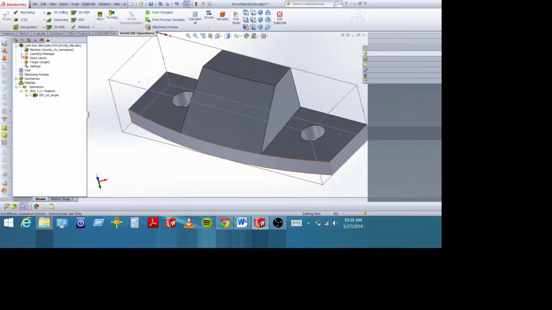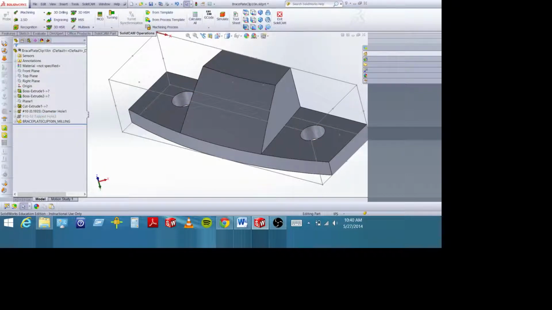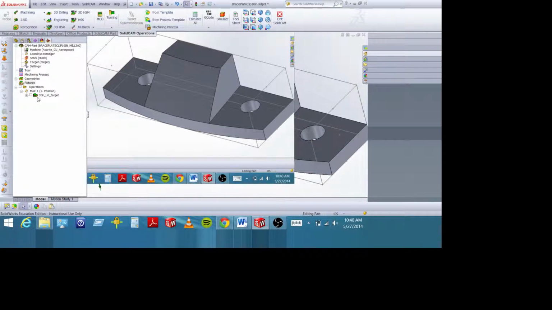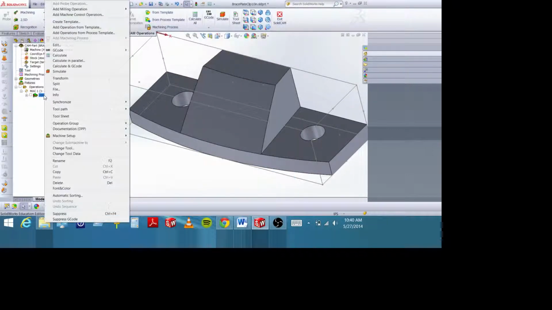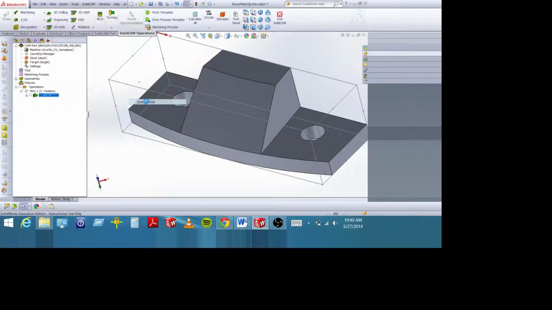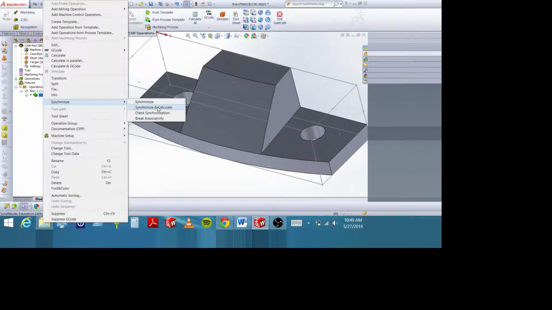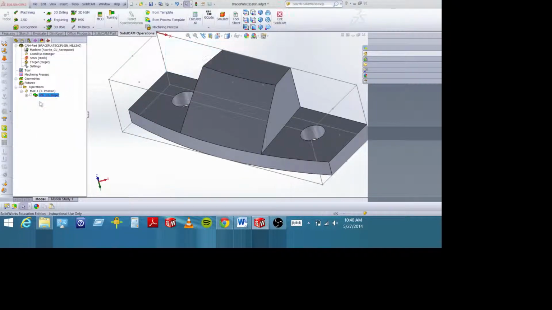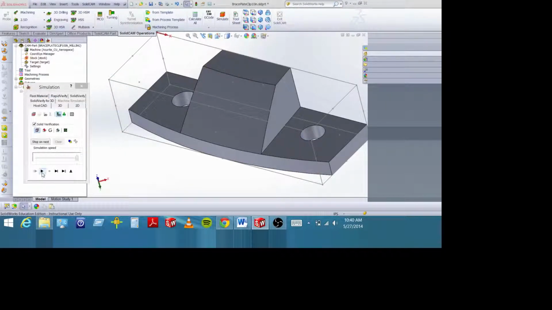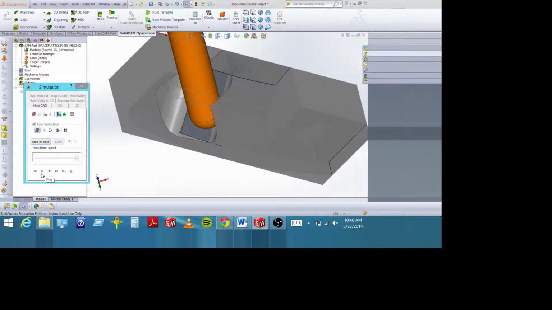So you can check synchronization with the SolidWorks model, and it says, hey, you have a rebuild problem here. You changed something over here, which is suppressing this hole, and I'm not cool with that. I need to be rebuilt. So you go to synchronize and hit synchronize, and then it still has this asterisk. It's not calculated. You could have done synchronize and calculate, but we'll go ahead and calculate, and the little asterisk goes away. That should solve the problem.